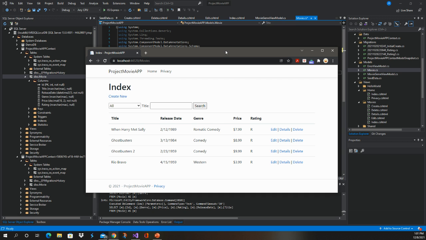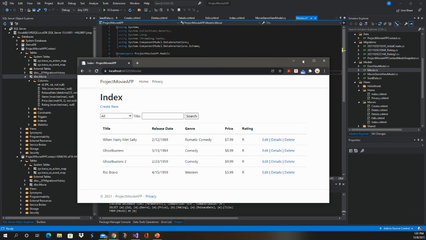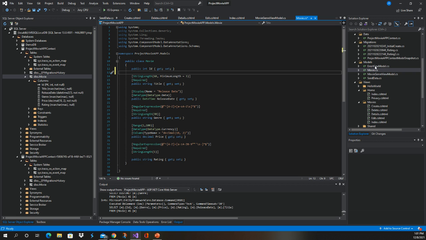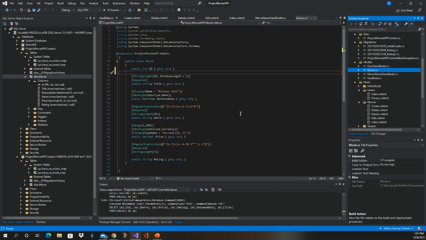This is basically using several functions, and most of them are in here. This right here is just a basic error view model. Then this was obviously the movie. This is your model for the class of movie.